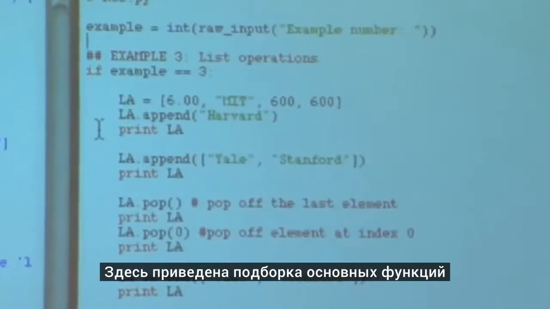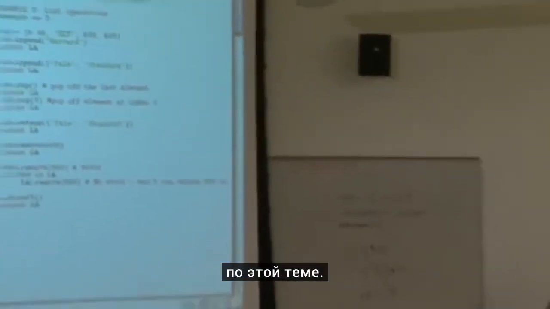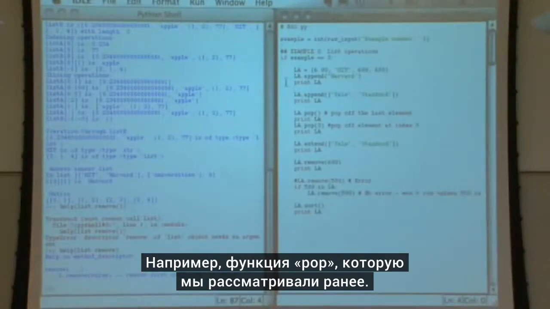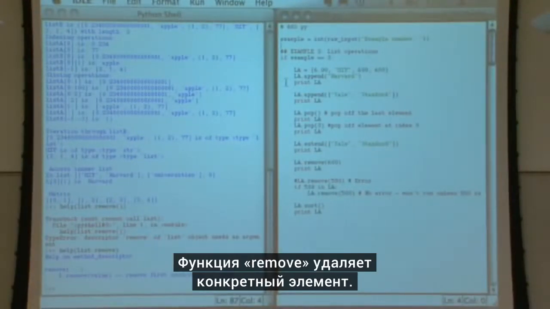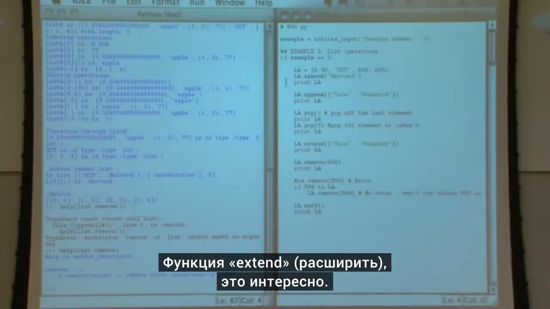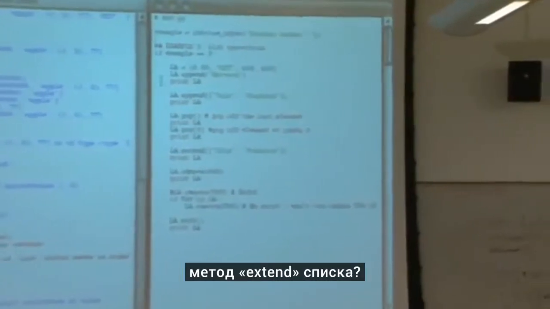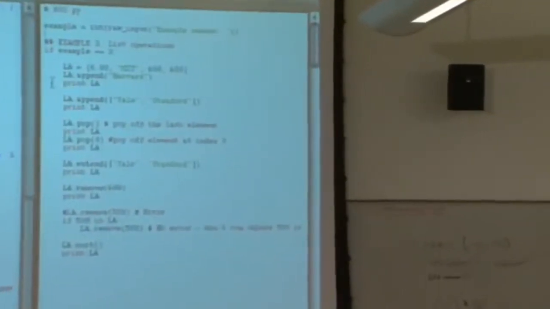Okay. So this gives you a summary of essential functions. For example, the pop I explained earlier. Remove removes a particular element. Extend, that's interesting. Can you tell me what it does here? The method extend on list.